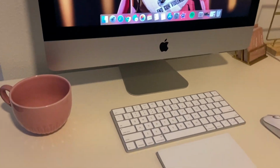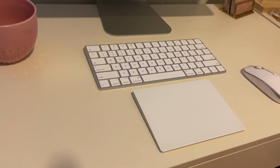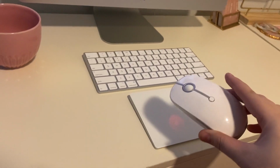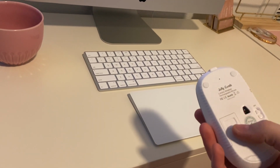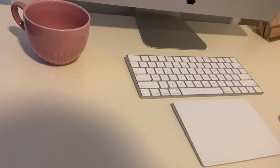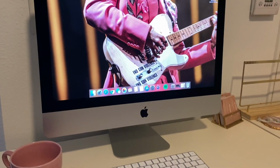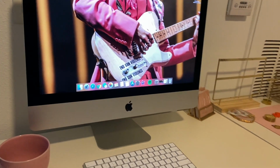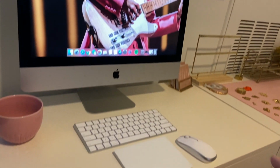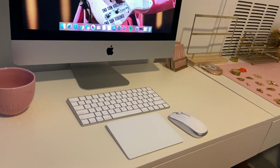I did want to show you what I decided on doing. So I realized that this works better if you put it in the front, kind of how a MacBook is set up. This mouse I've had forever. I got it on Amazon a long time ago. It has a little USB plug that I just stuck in the back of the computer, and it works. You can also use the trackpad, so I can use both. Highly recommend that. If I can find the exact one, I'll link it below. If not, I'll link a similar one.